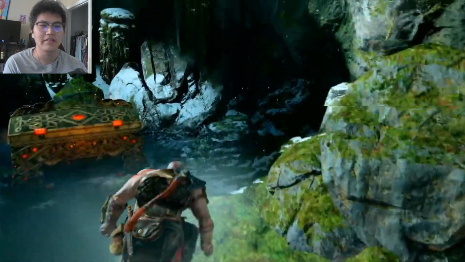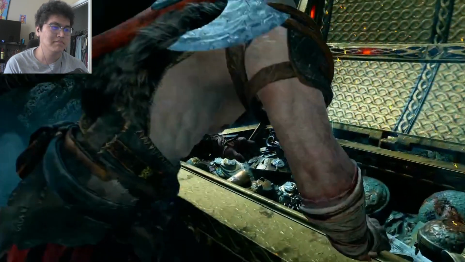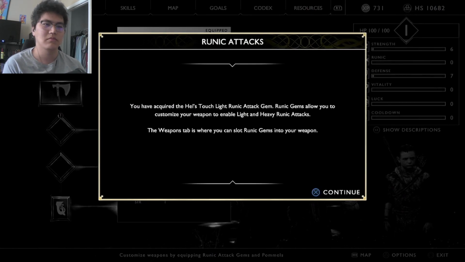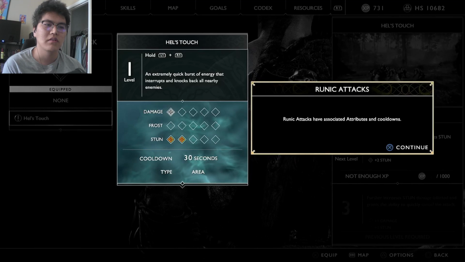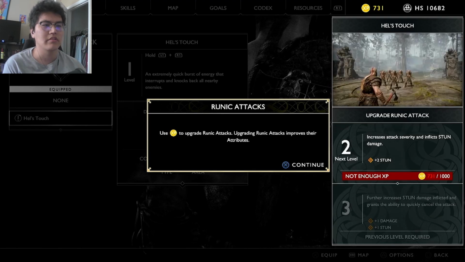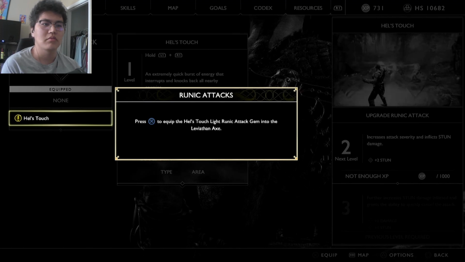Alright, what's it gonna be? More hack silver? What is that? Hell's Touch. Light runic attack. An extremely quick burst of energy that interrupts and knocks back all nearby enemies. How can I do that? Press X, Hell's Touch. Rune attacks have associated attributes and cooldowns. Use XP to upgrade runic attack. Upgrading runic attack improves their attribute.